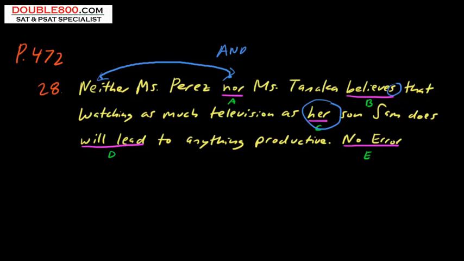Her is ambiguous. To whom does Sam belong? We don't know. You can't simply infer it. Anytime two names are listed and it seems to be a pronoun, it's going to be the ambiguous pronoun. You need to replace her and put the name of the parent to correct it.